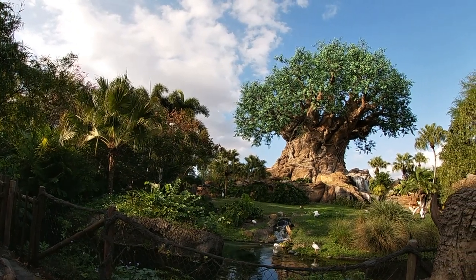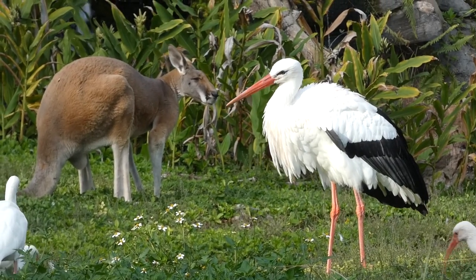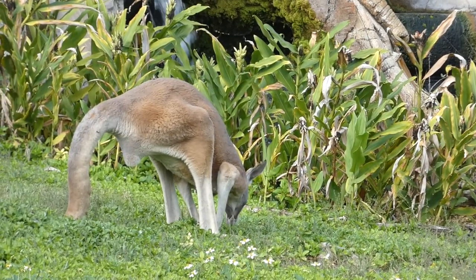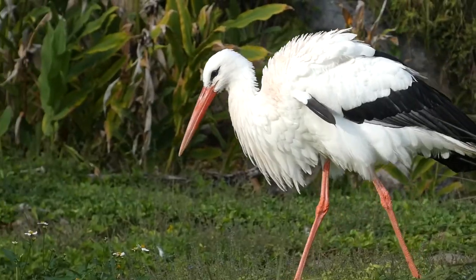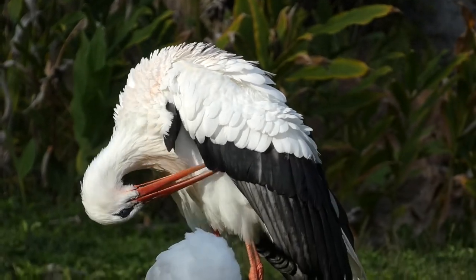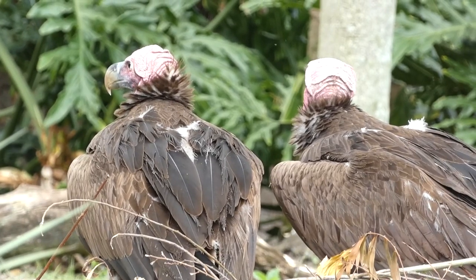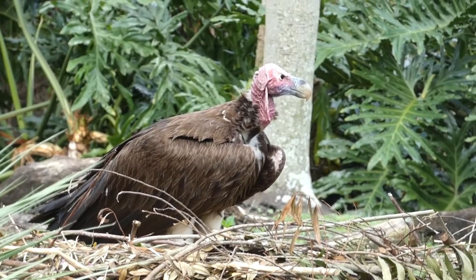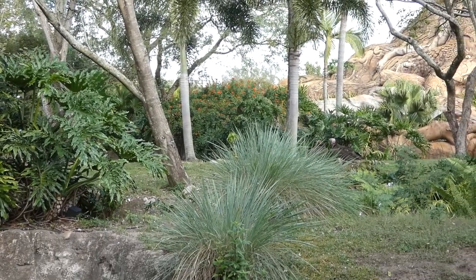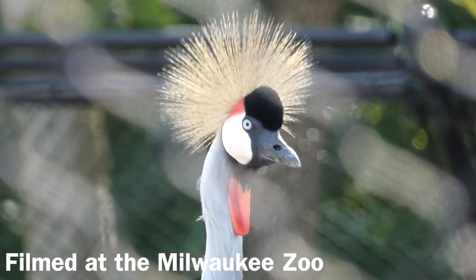Located directly in front of the tree is a large grassy area home to a pretty large mix of its own: the red kangaroo — the largest marsupial and also the largest terrestrial mammal of Australia — the white stork, my personal favorite of the bunch and honestly the only one who was somewhat cooperative with the cameras, as well as a pair of lappet-faced vultures hanging out by their very own nest. Though I'm not really sure how they get along with the rest, because they are among the most aggressive birds in Africa. The only ones missing would be the East African crowned cranes, that are supposedly still exhibited with the others.